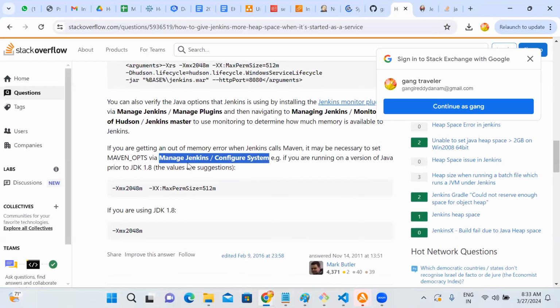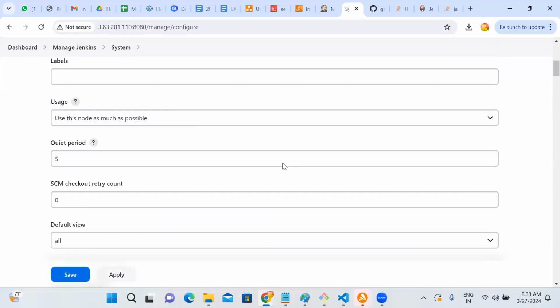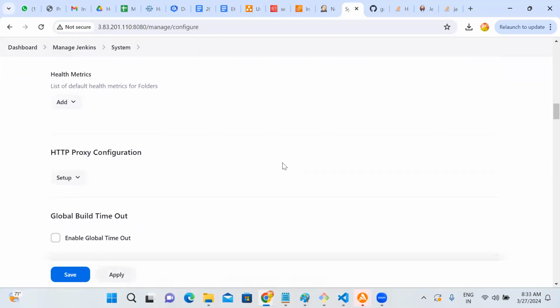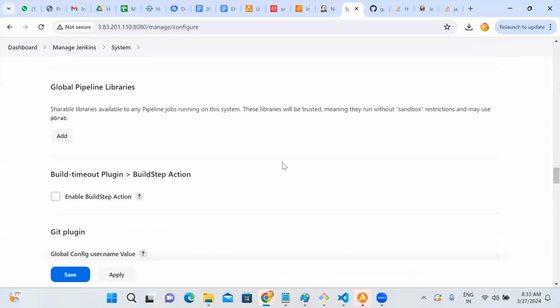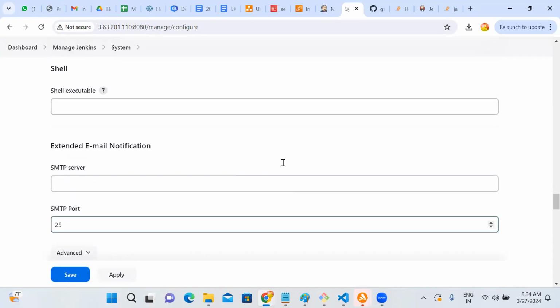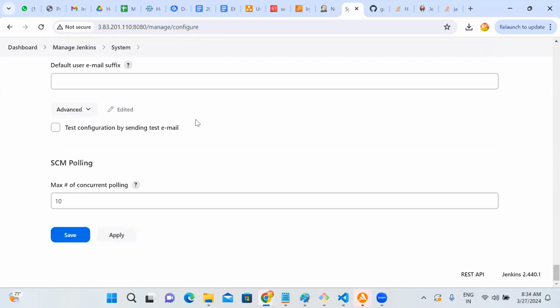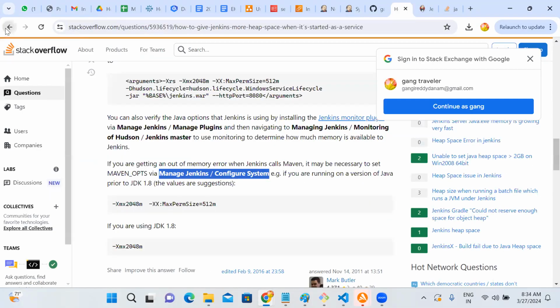You can do it in the command line, but there is a wiki document that says you can do it in the GUI also. By default it was 256 MB, they say. Do you have any option anywhere? No. Shell.